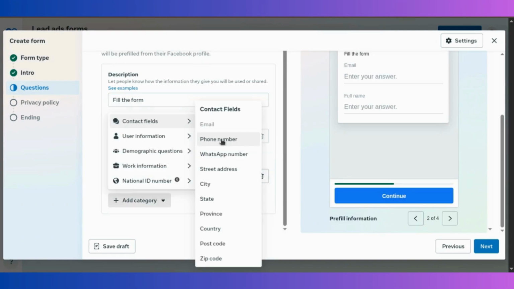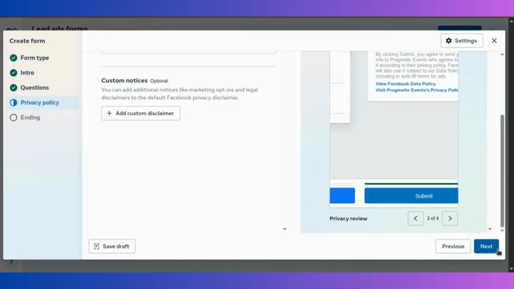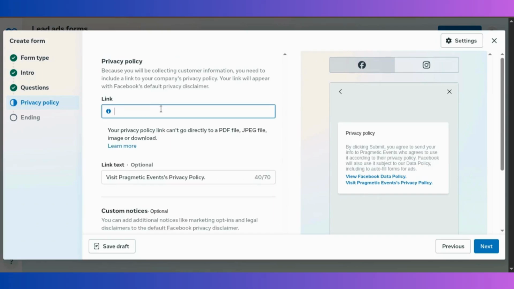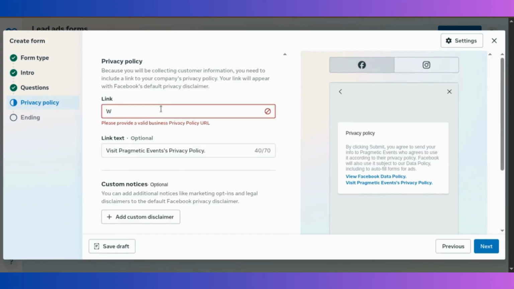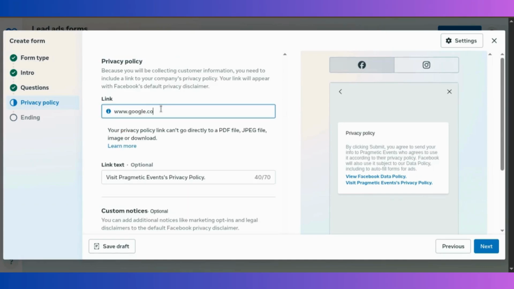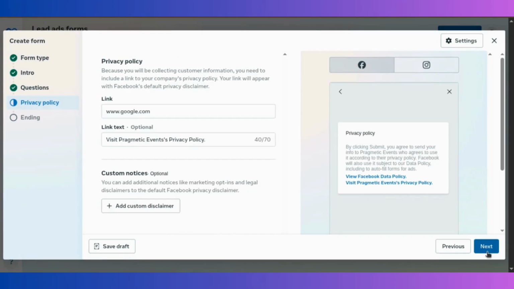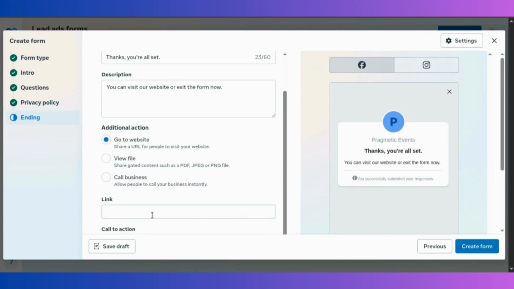We can add a contact field, phone number, WhatsApp number, city, etc. Next, we have to give a link. Let's suppose I use www.google.com. Then next, fill in the date, then create the form.